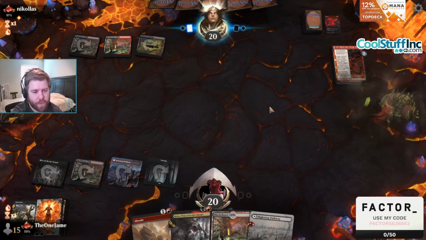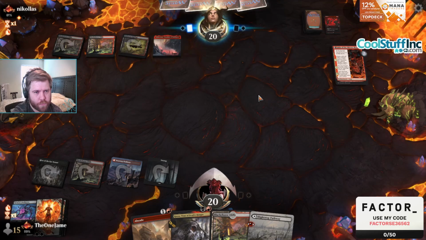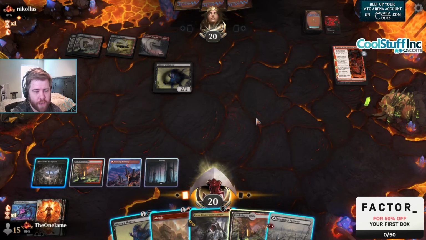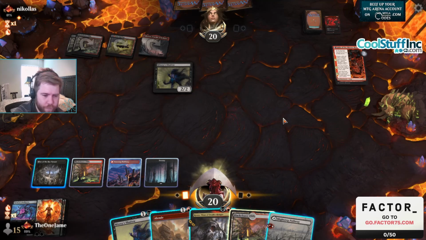Yo, sick land. Ooh, they have no more lands in hand. It's actually not that good for us. We have our own Misery Shadow. We kind of have to Abrade that if we don't want our Kroxa to get exiled. It's annoying.